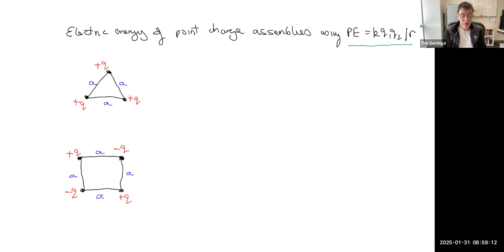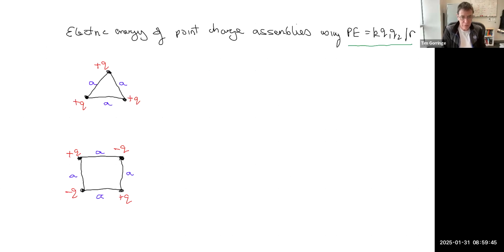And then we do the same thing for the square arrangement. We've got to look at the square arrangement. We've got to figure out how many unique pairs of charges there are in the square arrangement. And then we'll just apply the formula to find the electrical energy of all the unique pairs, and then we'll just add them all up. So it's a rather simple and straightforward application of the formula for the energy of a pair, but it does require us to identify the unique pairs in the two different arrangements, the square arrangement and the triangular arrangement.